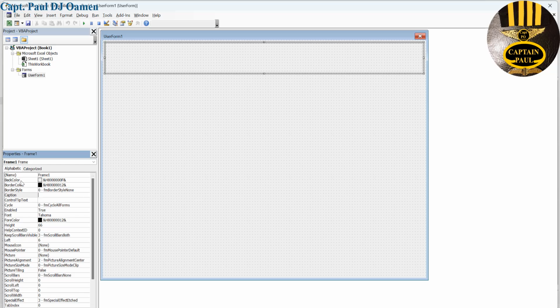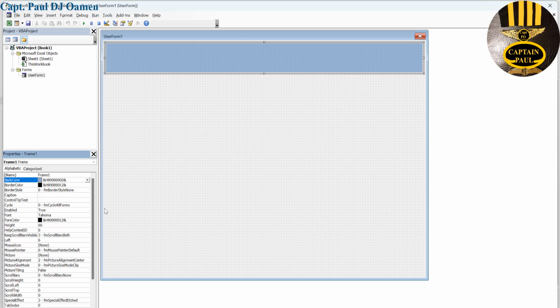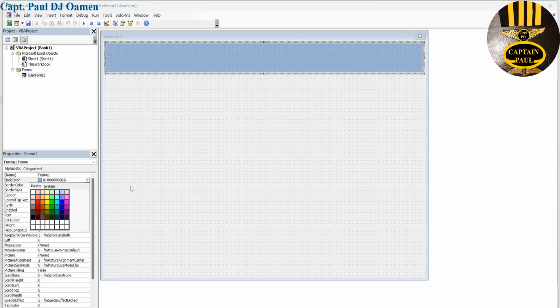Now the next thing is I'm going to change the back color. So let's come right here. You should be able to see the back color. That's the back color there. Okay. So let's change that to maybe something. Yeah, this will do. Yeah, that's fine. Okay, or you can choose something else that looks a little bit lighter. Well, I think I will settle for the very first one. Right, so that is the back color I intend to use.